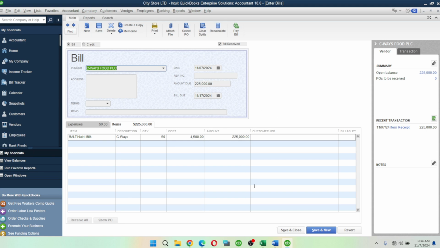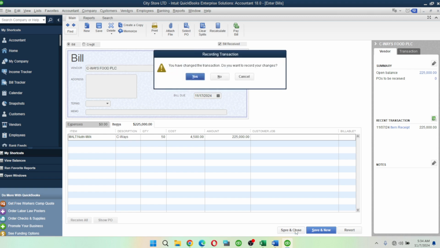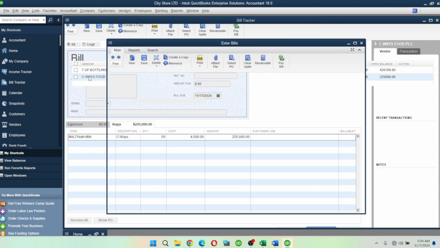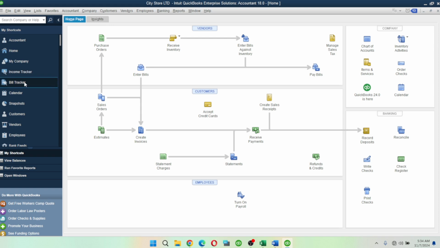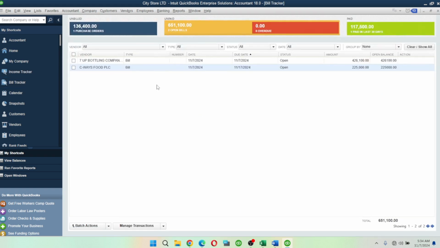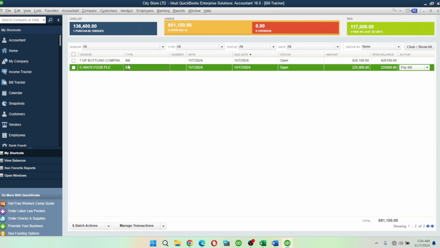You can change the date, you can do whatever. You say save and close. It asks, you have changed the transaction, do you want to record your changes? Yes. So it has now converted that received item to a proper bill. You can see it's no longer received item. Now you have the option to pay the bill.